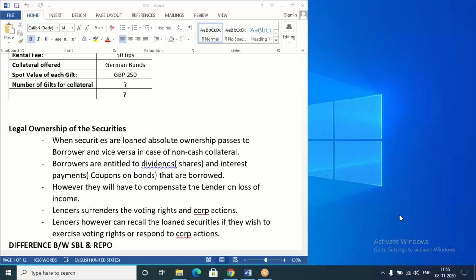So now what I can do is, I know the issuer is going to give dividends because he's going to make an announcement. He's going to tell when is the X dividend date, which we discussed yesterday, correct? What is going to be the payment date, what is going to be the record date, etc. What I can do is recall the securities back from Saujanya before the X dividend date. So what would then happen is, on payment date, I would get my dividends. Yes or no?